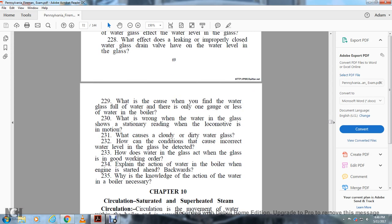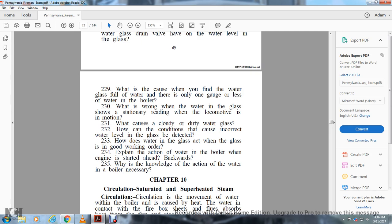231. What causes a cloudy and dirty water glass? 232. How can this condition cause incorrect water level in the glass to be read? 233. How does the water in the glass act when the glass is in good working condition? 234. Explain the action of the water in the boiler when the engine is starting ahead and backwards. Why is knowledge of the action of the water in the boiler necessary?